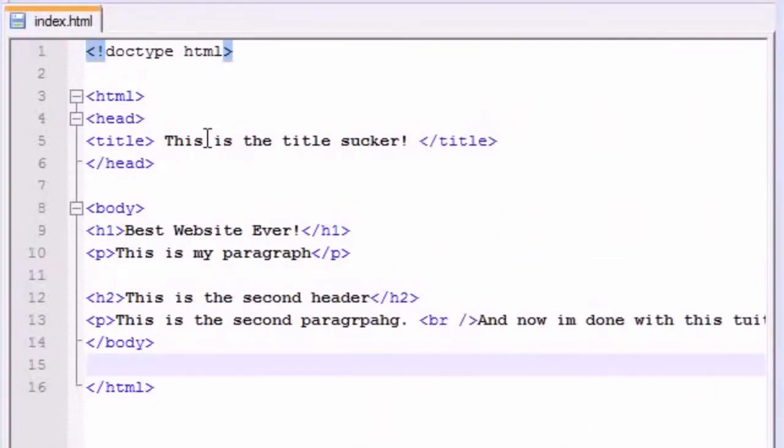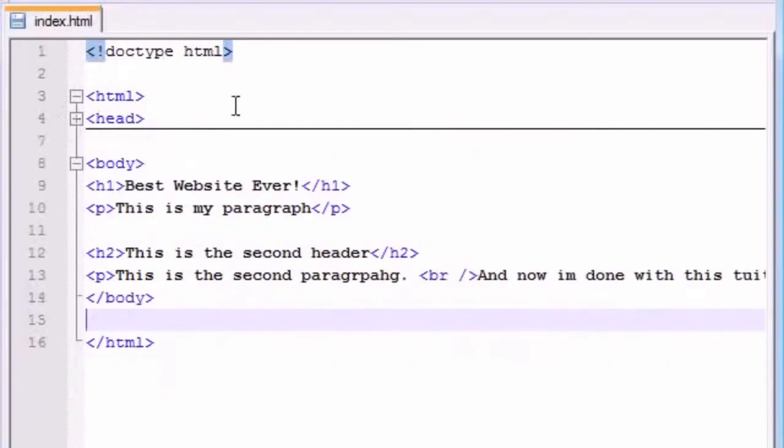It's Bucky, and welcome to your fifth XHTML tutorial. In this tutorial, I'm going to be going over a couple more tags and also something called comments. I just want to give you guys an introduction because things are going to get pretty intense and I didn't want to startle you guys.